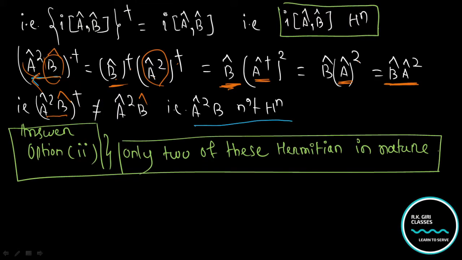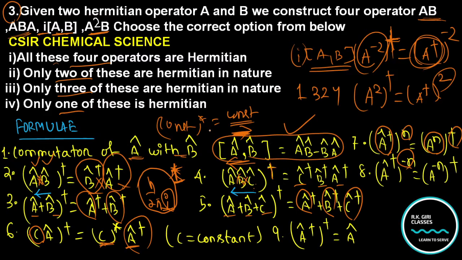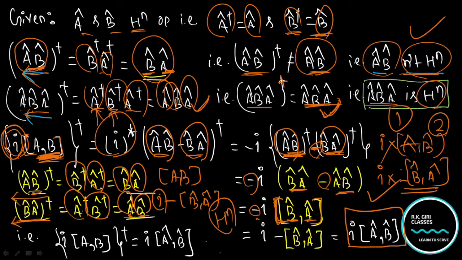But your expectation was A cap square B cap, and B cap is missing here. If in your questions you find something is missing, that doesn't mean you have to worry about why it is not given. Just simply it is represented as this operator. So that means A square B dagger must be A square B for the Hermitian condition, but it's having B A square. That is not Hermitian. How many Hermitian operators do you find? These two. The option is second, right? This is the part, that is A cap B cap commutator, and the next is i A B. So you have two Hermitian operators.